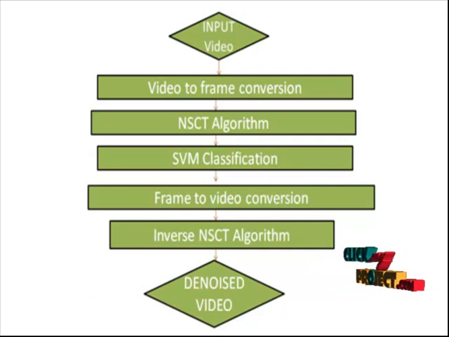Here the video frames are converted again to the output frames. Now we have to conclude our process. The conclusion is that it is very effective, going from image denoising to video denoising. In this process, we take the original input video and convert it to frames, then add the noise to the video frames to change them easily, and apply the NSCT to the input frames. Finally, apply some filtering techniques to convert the frames to denoised frames and then convert them back to video.